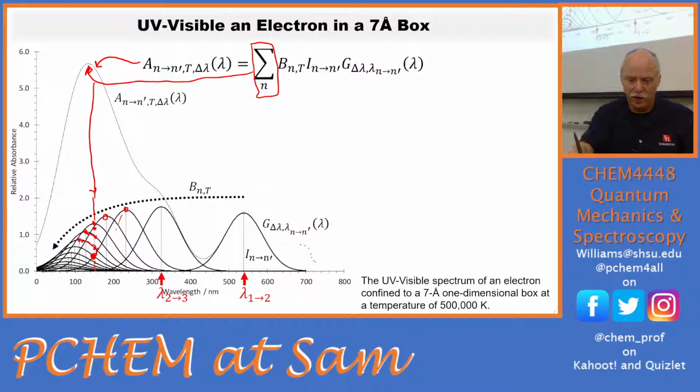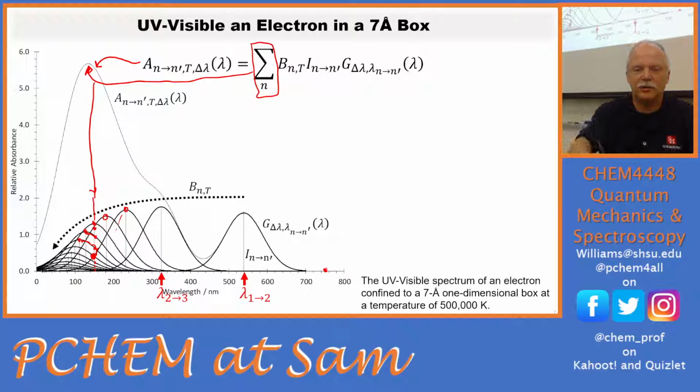If we're way over here, it's still a sum of all these transitions, but look, the probability of exciting all those transitions is essentially 0 here. So even though we have a mole of electrons on a mole of wires, at that wavelength of 750 nanometers, none of them are excitable. And so our intensity is low there. It's still a sum even over there, but there's no intensity to add. Okay, so that's the sum part.